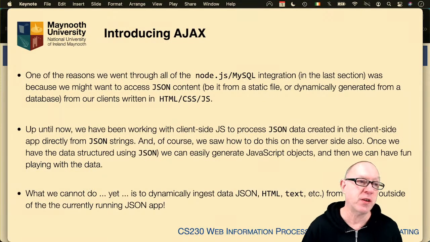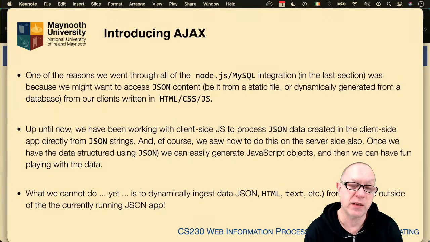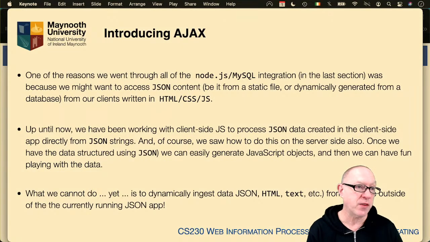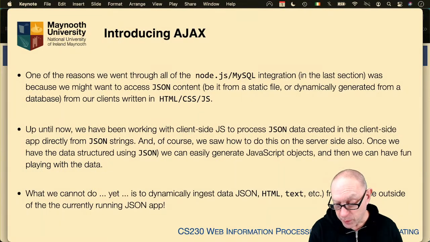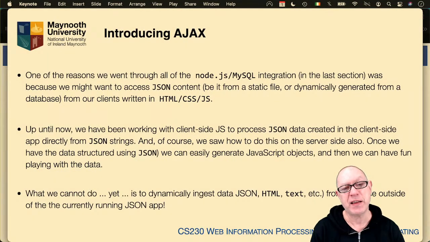I had a really good question in one of my CS353 question labs yesterday. And I know many of the CS353 students are also taking CS230, the software project. But this student was asking me, well, why can't we just take things from a file? We've got lots of content in a file. Why do we need to access a database?